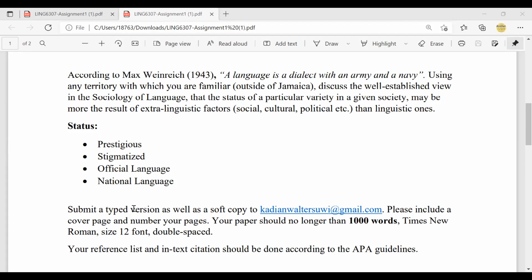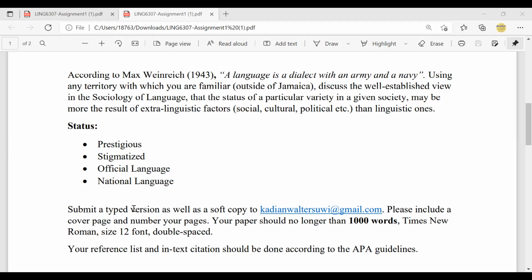Usually when we talk about languages versus dialects, we believe that one is more prestigious than the other, and that a dialect is a sub-language. So it's not quite at the status of a language. And that is more so because of extra linguistic factors, such as social factors like language attitudes. So people may have a negative attitude towards a dialect and it would never be named a language.